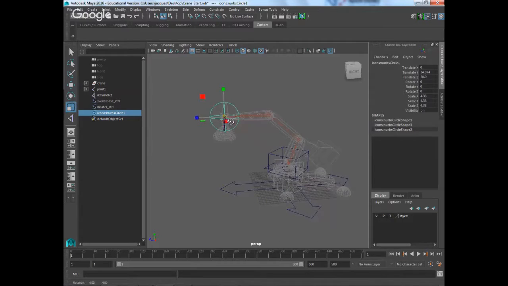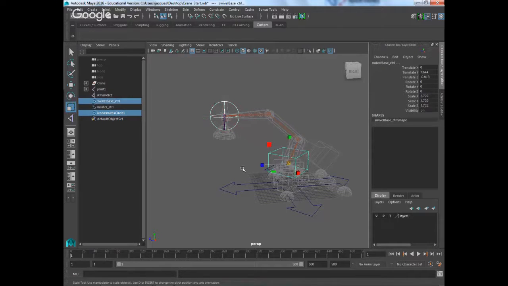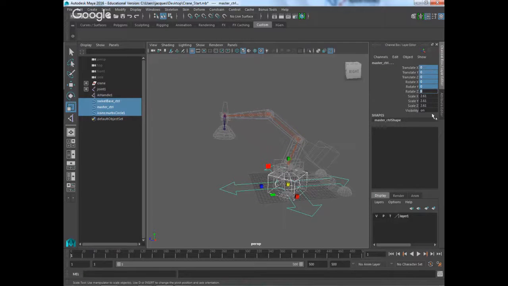Okay, something very, very important from now: I should freeze transform my controller. Remember, we talked about stance pose. To keep that stance pose, we rig on stance pose, right? So obviously now if I don't freeze, what will happen? If someone tries to move this, they will always return to the center of the world and they will break everything, right? So we don't want this to happen.